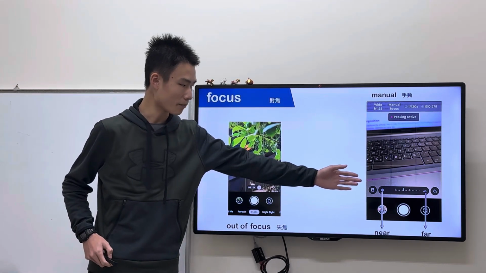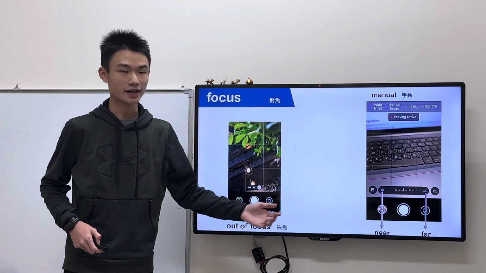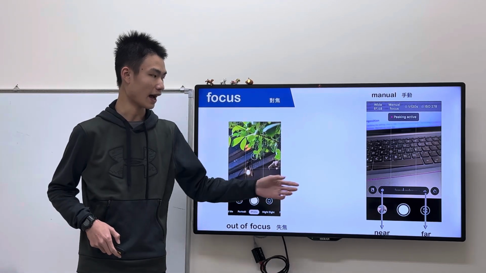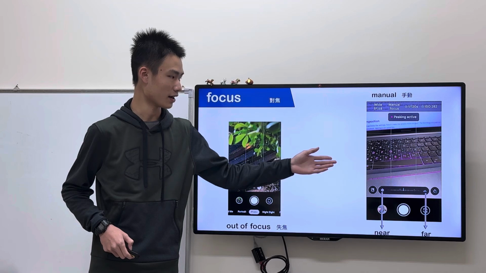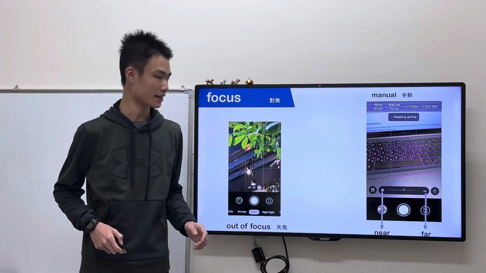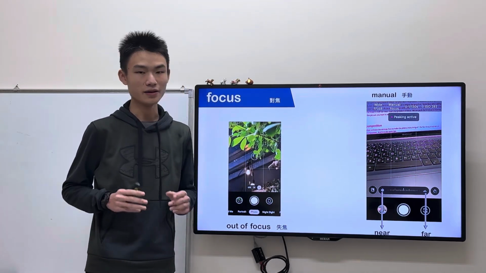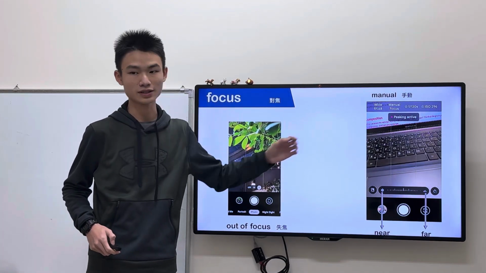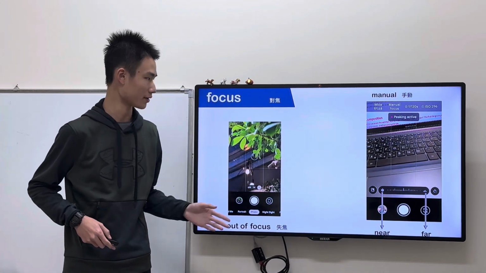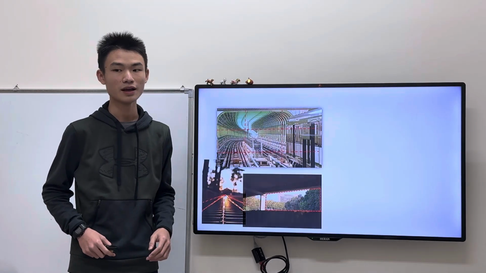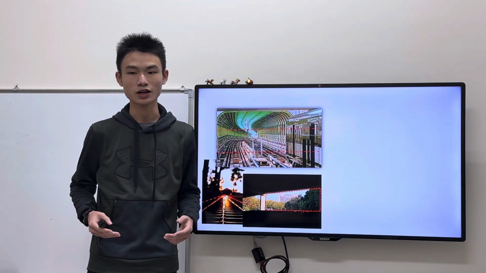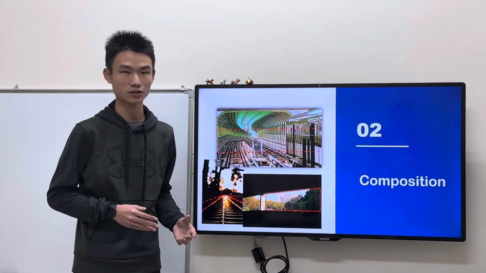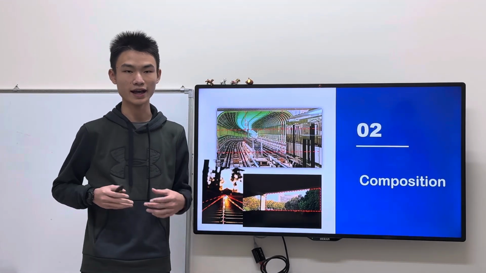Here, you can see a bar for you to scroll. In the left part, it means to focus on the near things, like the keyboard on the computer. And as I push it to the right, it means to focus on the farther things. So you can see that the words on the computer screen become clearer. After you have some basic knowledge about the settings, I'm going to talk about composition for you to follow and practice.